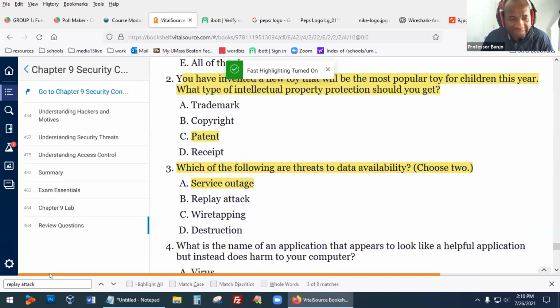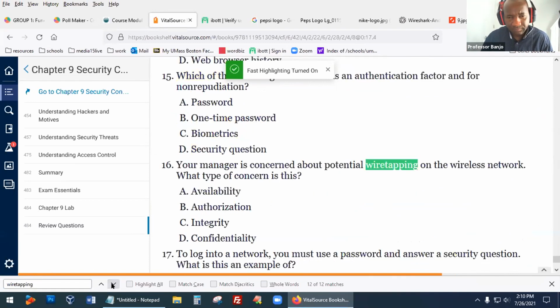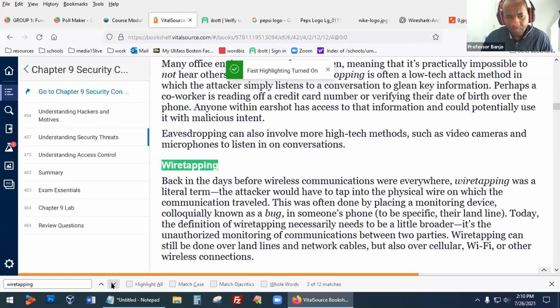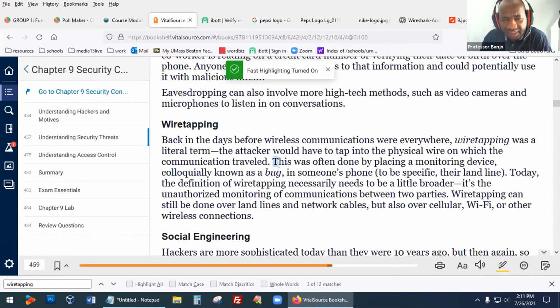All right, the other option there is wiretapping. Wiretap. All right, so wiretapping, let's see what that is. Okay, right here it says, this is generally when you place a monitoring device in somebody's phone or computer.